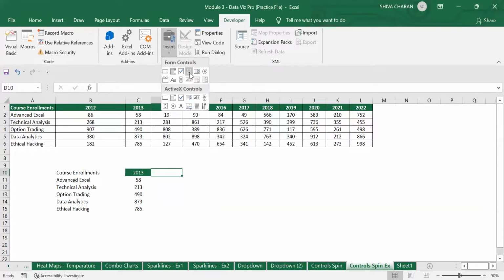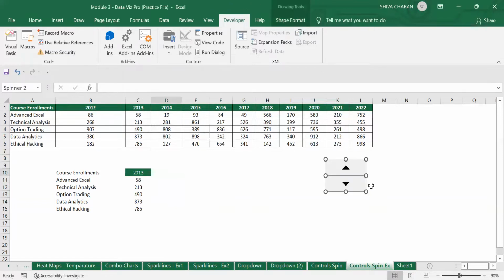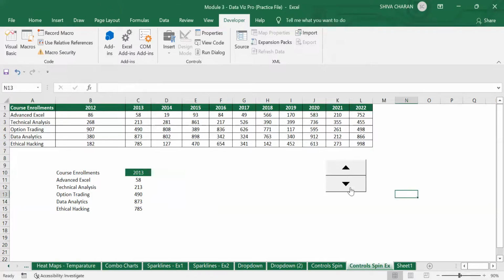So if you click on it, then you can draw the spin button control here. You can drag it anywhere you want. So I dragged it here and I got the spin button control here, right? Now if I click on it, no values will get changed because this is not linked with any of these cell values here, right?